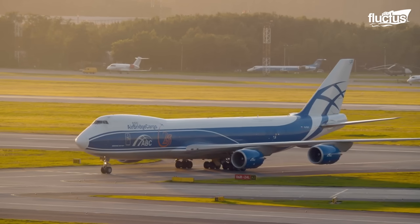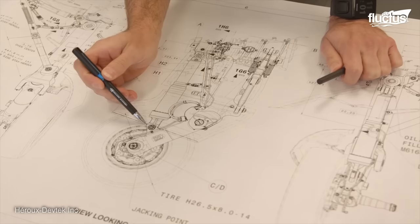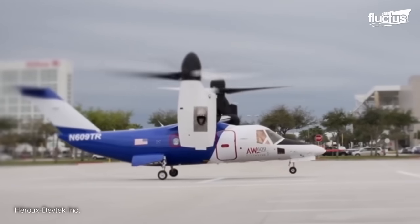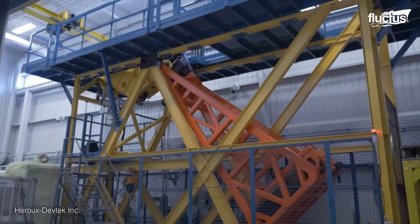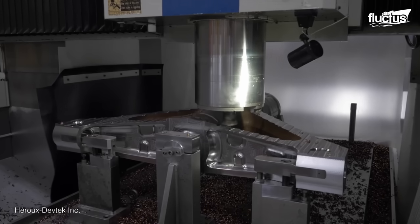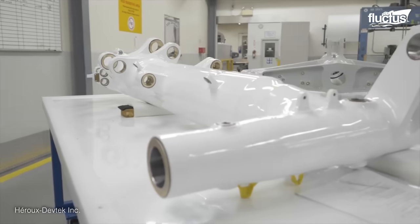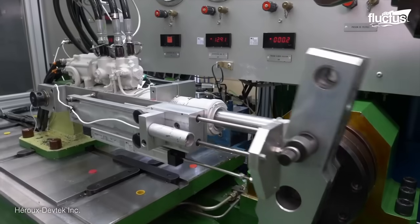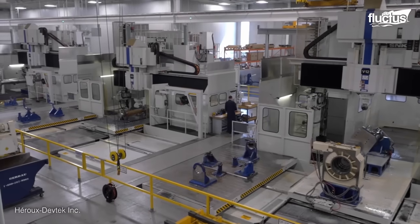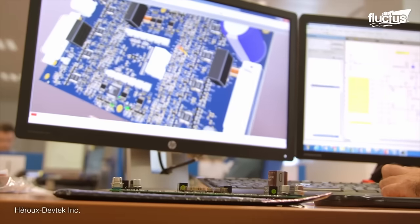Even the most durable tires are only as reliable as the landing gear to which they're attached. One company that has been at the forefront of landing system development is Canada's Eru DevTech. The company has facilities worldwide and uses state-of-the-art engineering technology to create a wide variety of problem-solving landing gear for civilian and military aircraft. Each system is extensively tested at on-site facilities, ensuring they are able to stand up to the rigors of thousands of landings. One of the things that have made Eru DevTech so successful is the company's dedication to strict quality control, which includes the use of highly trained individuals, computers, and robotics.